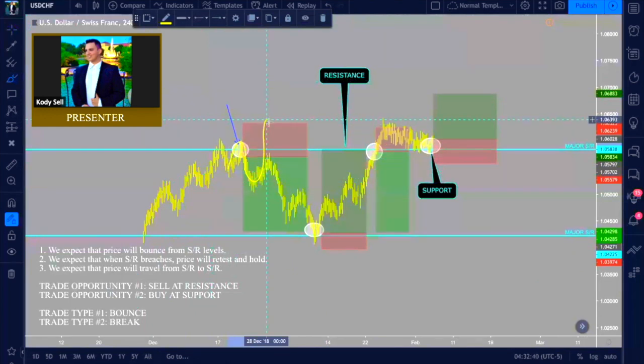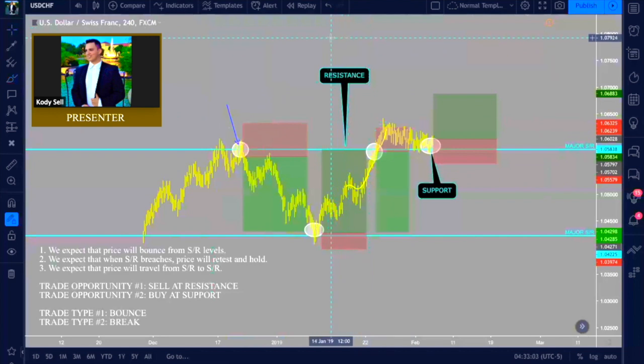So when price breaches our resistance, we need to be out of this trade. So that happens right over here to the right. Price came up, we took a sell trade, and then price breached our resistance. When price breached our resistance, we knew that what? We knew we were wrong. We need to be out of the trade. If your stop loss isn't already hit, you need to be out of the trade.